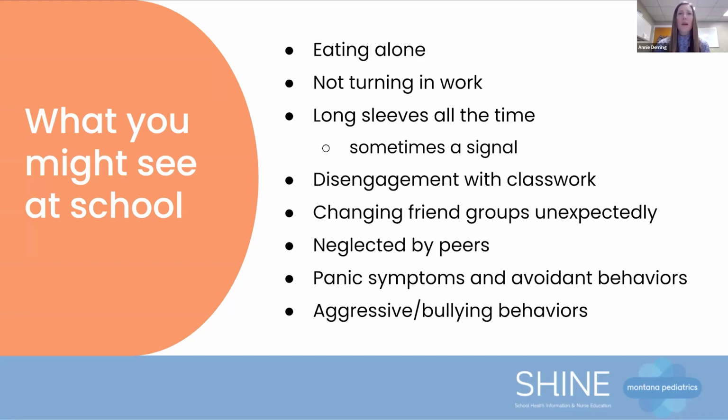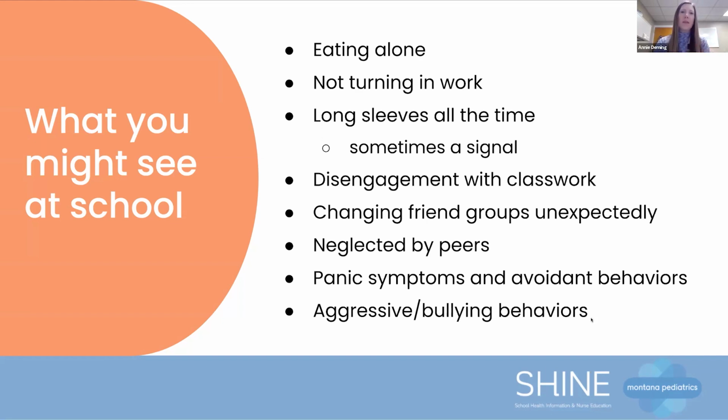Also not turning in work. And of course, that can be challenging generally for some kiddos, especially again, if there's a change, you really want to monitor how they're academically progressing, because academics and emotional well-being and health are really intertwined. Long sleeves all the time is a really concrete signal, and it doesn't always mean that something's going on, but it's not uncommon to see kiddos who might be engaging in self-harming behaviors wear long sleeves regardless of the weather.